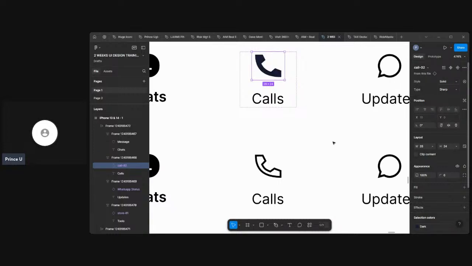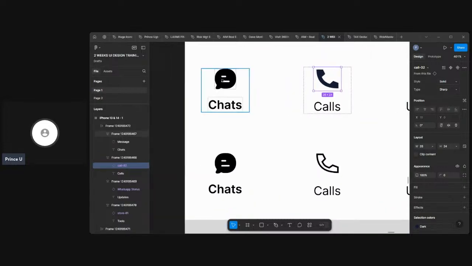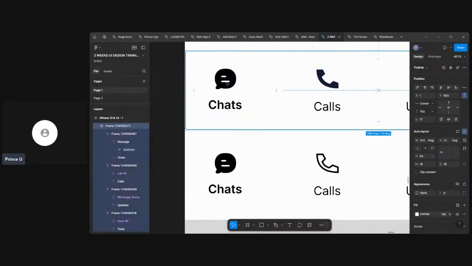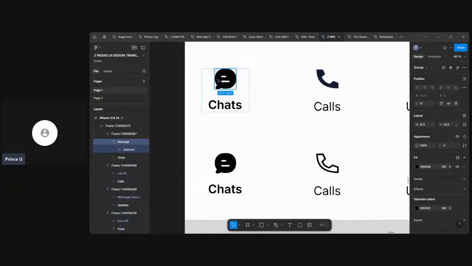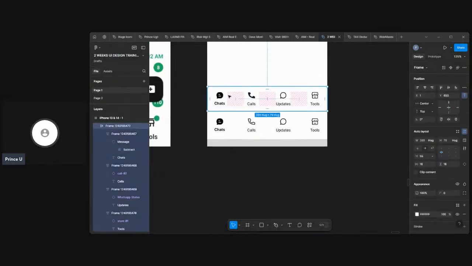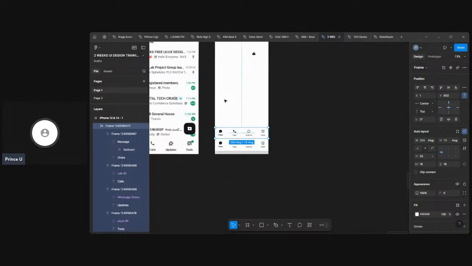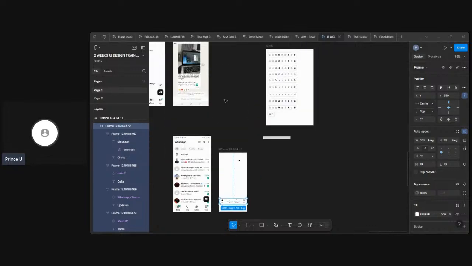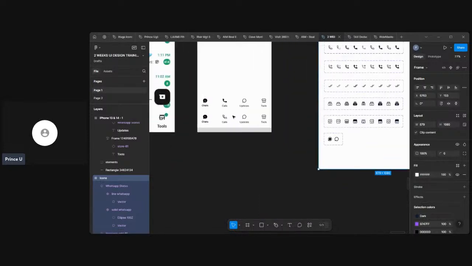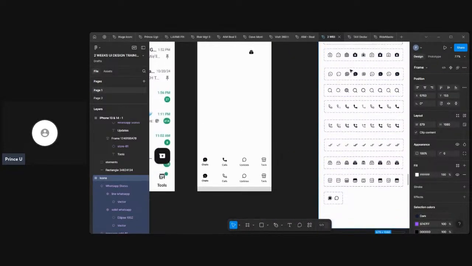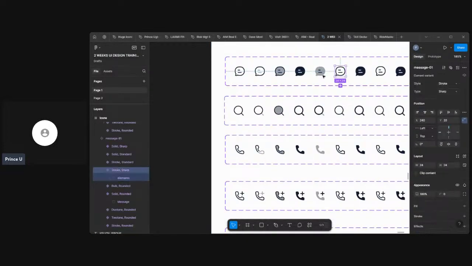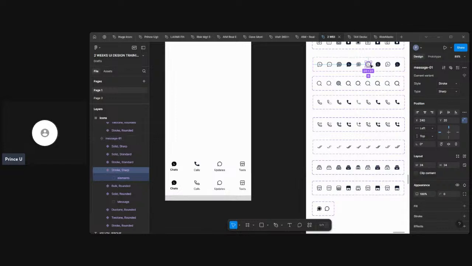It has changed though. I will come to this chart. Sorry about that. Did I detach it? Okay. All right. So we've built our nav. I'll come to this. Instead of doing that, it shouldn't be complex for you. Just work with the icon. Because you have added auto layouts, you just come and take, where's the chart? This is the chart. I'll come here and take my outline chart.